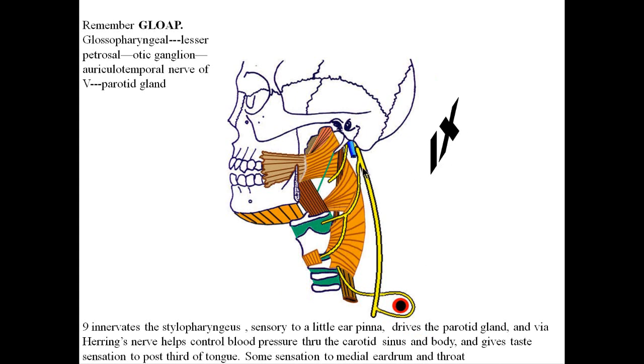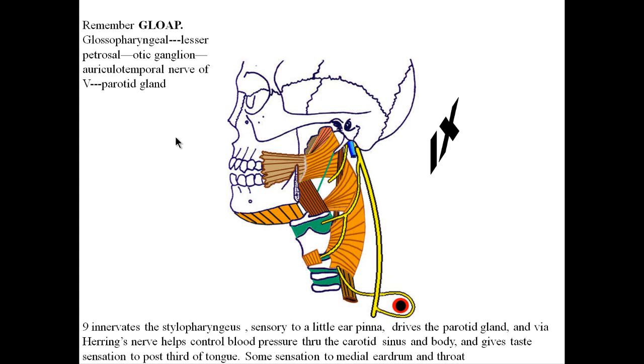Another cranial nerve in the area, jugular foramen, 9, 10, 11, is 9. Here's 9. It crosses across the stylopharyngeus like a little stripe on a barber's pole, innervates the stylopharyngeus, and then gains access to the posterior third of the tongue, where it provides taste to the posterior third of the tongue. It also plays a role with the carotid sinus and body, controlling blood pressure. There's a small nerve called the carotid sinus nerve off of 9 that goes down to the crotch of the common carotid as it splits into internal and external branches.